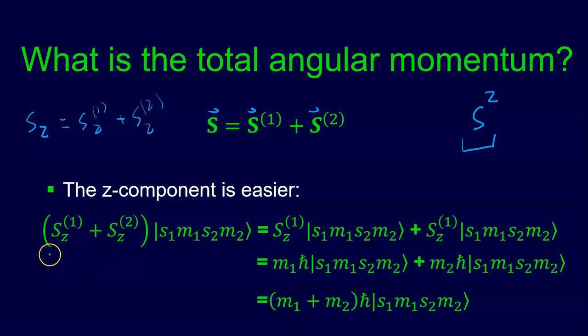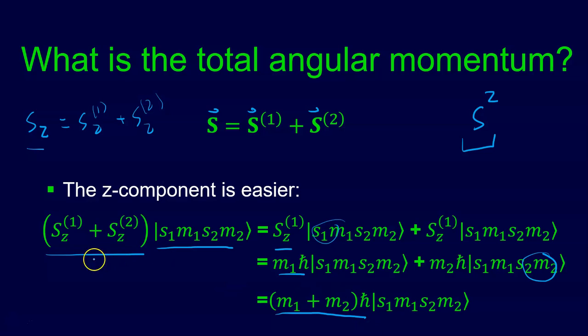And so if we apply that, so here we're applying the total S_z operator on our composite system. And what we get, similar to what we did before, is you get basically the m1 ħ for the first particle, particle 1, plus m2 ħ for the second particle. So we're looking at these two particles, and we're basically saying what's the total Z component for these two particles in the particular state that we're talking about. And so when you're done, you simply get just (m1 + m2) ħ.